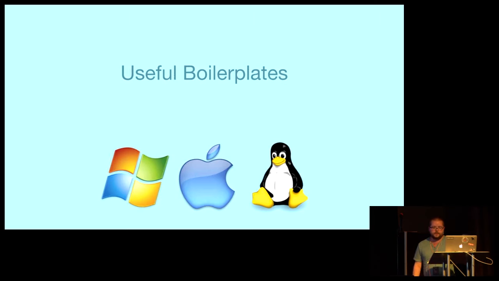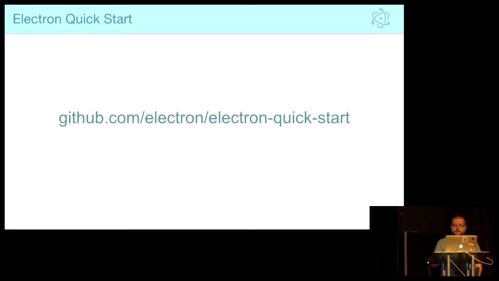There's also quite a few useful boilerplates. I know that you mentioned that you had a boilerplate you saw. Electron releases a boilerplate themselves called the Electron Quick Start. You can see this is something they reference in their documentation and their README. It's really nice and really boiled down. It has just exactly what you need to get started. It helps you really understand the anatomy of the project, how to create one, how to get started, things like that. But it doesn't include everything you necessarily need.